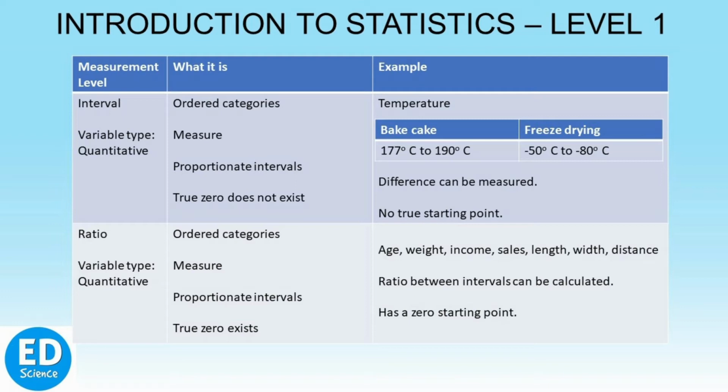For ratios, a true zero can exist because you're dealing with data which start with a zero, as in age, length, breadth, width, height. No negative values are possible for this type of data. You cannot have minus 11 in kilometers or minus 5 as an actual age. Going back to a survey example, let's say you design a survey which compares the amount of sales of different pizzas between Domino's and Pizza Hut. For sales, you need a scale of numbers. Then you can use ratios to measure the difference between the data.